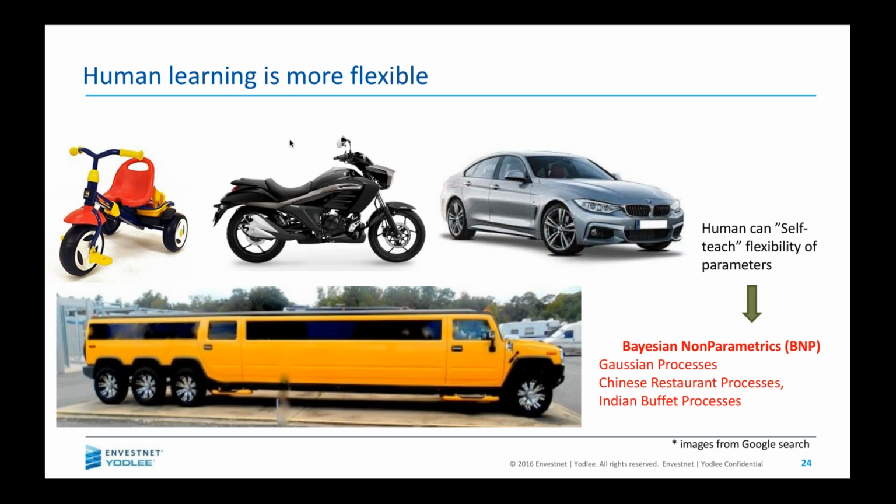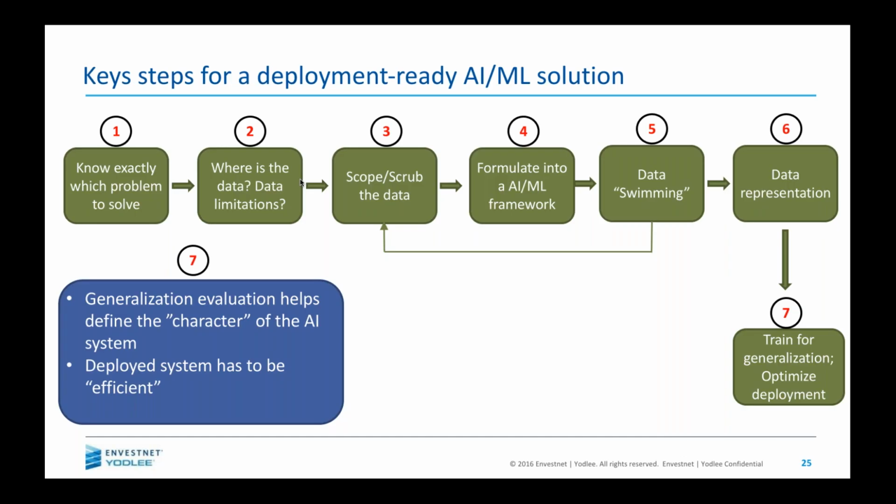IBP is also a BNP framework that is used when the underlying dimensions which represent the data would change over time, or would change as the amount of data changes. Okay, so I wanted to just give you a glimpse of some of the deep research that is happening in the machine learning framework, and how you can use some of it in your real life situations. Okay, I know I rushed through this, but folks who are interested, please, I would encourage you to Google for these topics written in red, and if there are any questions, we can discuss those offline also.